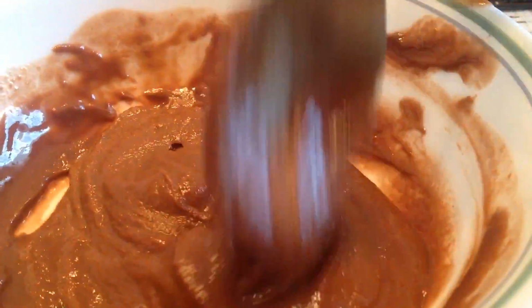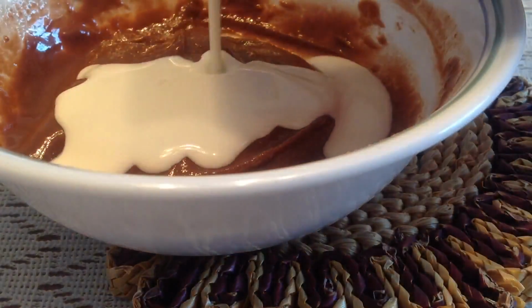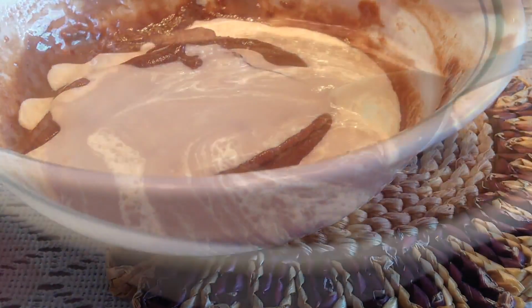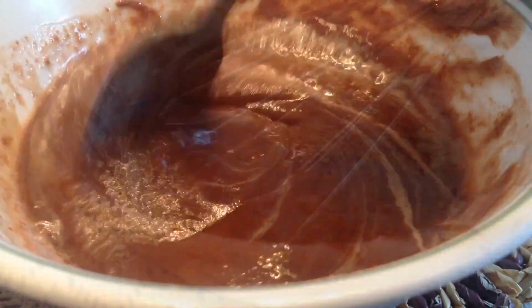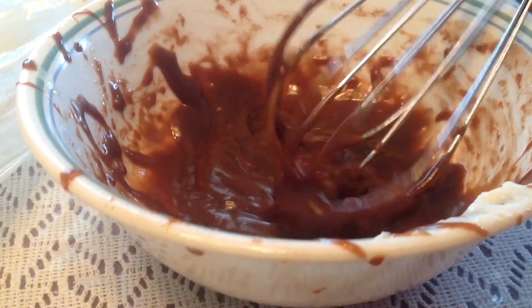My chocolate was looking too thick, so I had to add some cream and then mix it again and let it set so that it can get thick. So let it sit on the table for about 5 minutes so it can get thick and luscious and smooth. And this is what you want your chocolate sauce to look like.